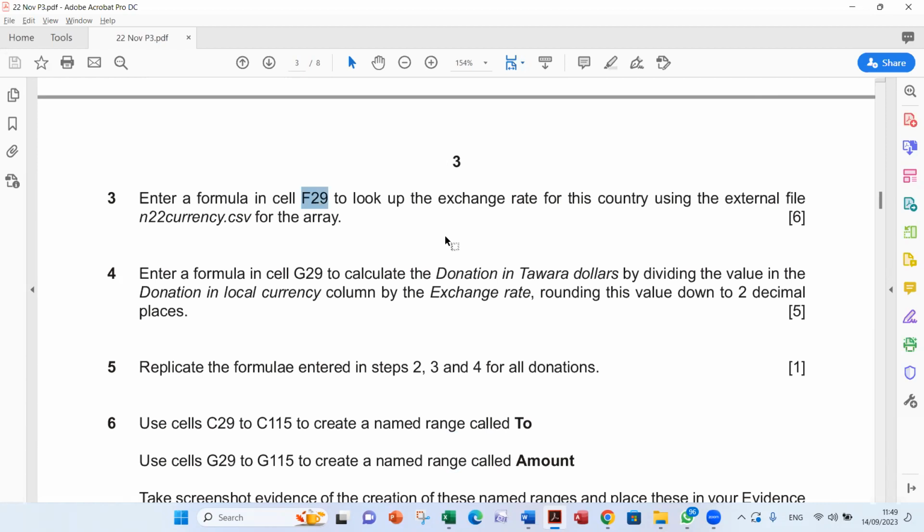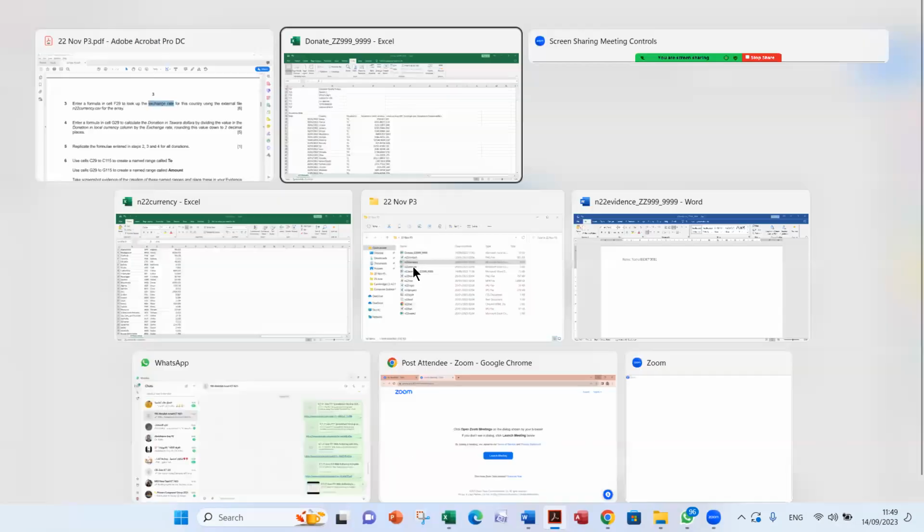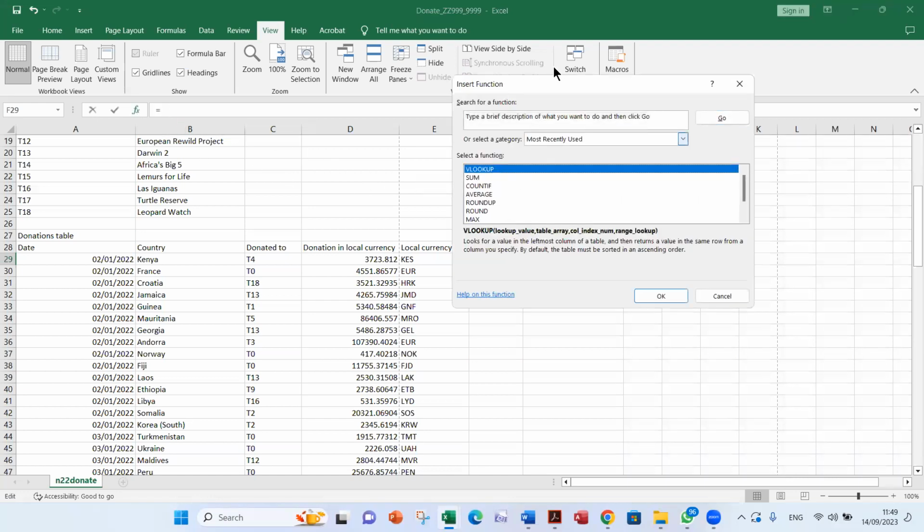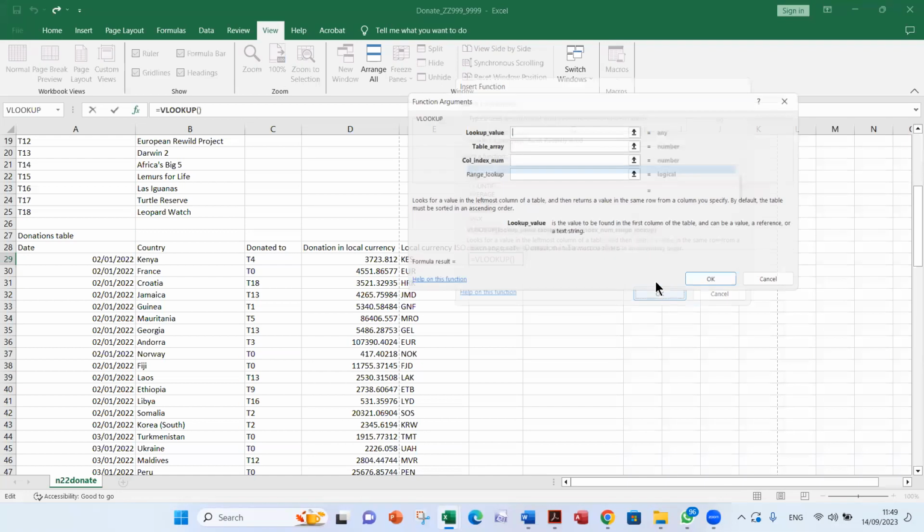I think I will do another lookup, exactly the same, but to look up the exchange rate. I need to use column index number 4 because we have been looking at the table. For this country, using the external file N22 currency.csv, it is just exactly the same. FX, and VLOOKUP is in the most recently used list.